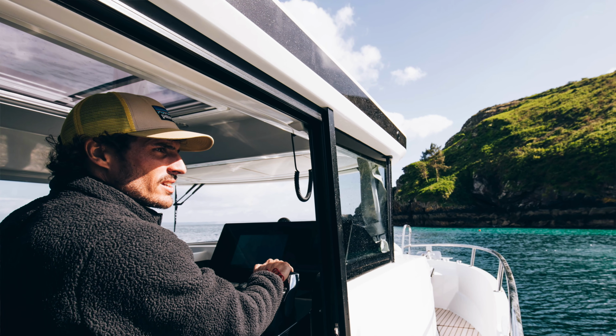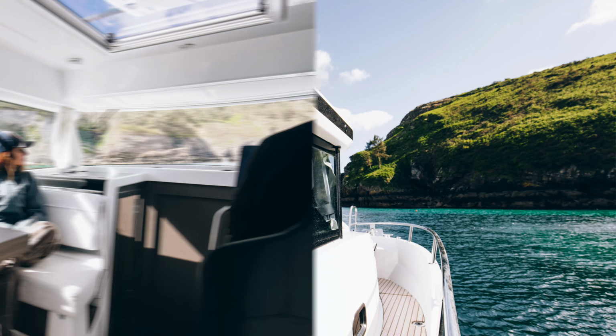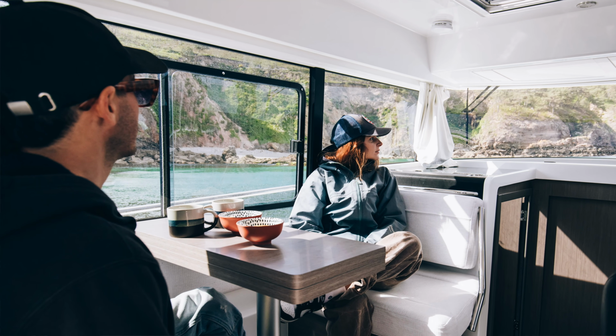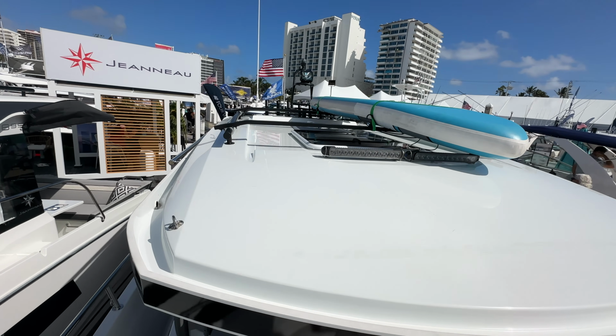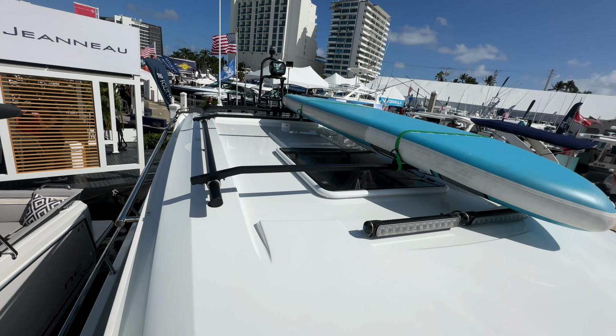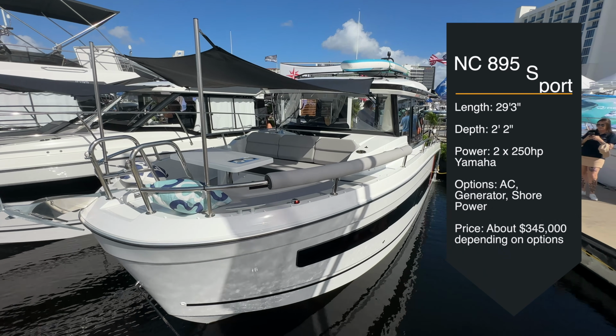There's plenty of ventilation in the salon. You have the door that opens on the side. You have the window that opens by the salon table, and you have a really large sunroof that lets in light. You can block that off, but you can open it up and let in the air. So you have that air circulation, or you have the air conditioning depending on what your needs are.